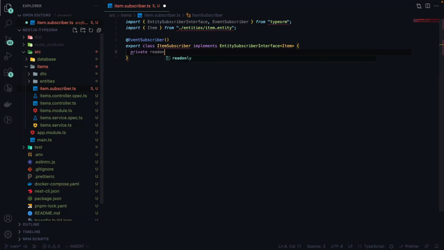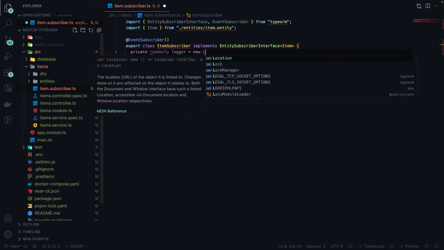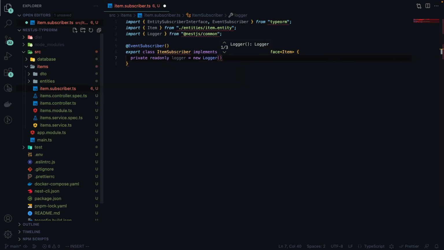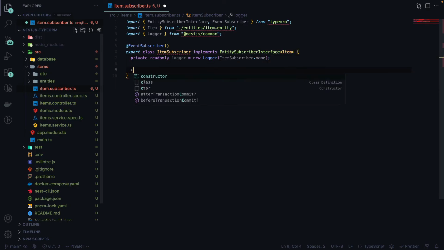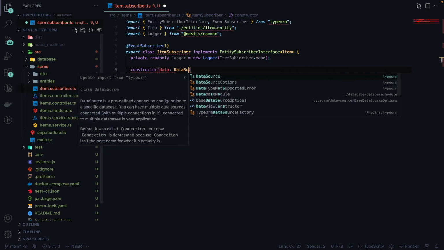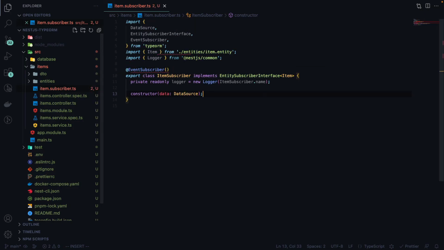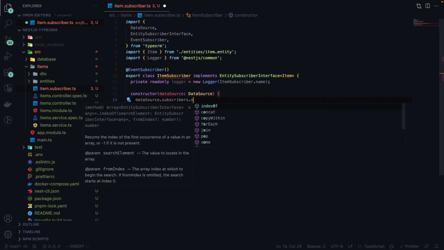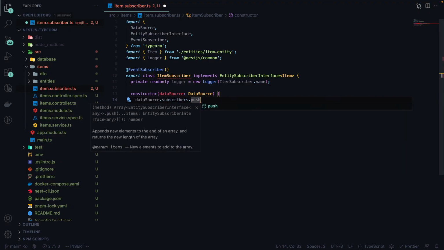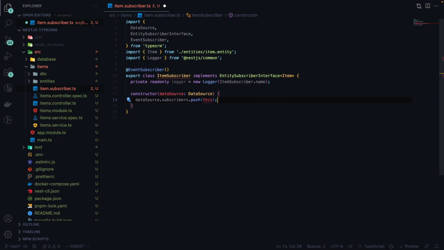Next, we'll have a private readonly logger set equal to new Logger from NestJS common and pass in the ItemSubscriber.name. And then in the constructor, we're going to inject the DataSource from TypeORM and make sure we call dataSource.subscribers.push and actually push this class to the subscribers array.